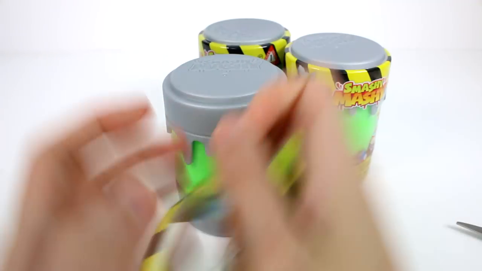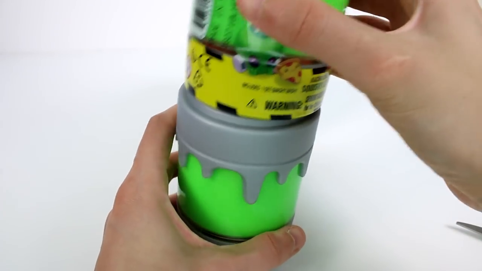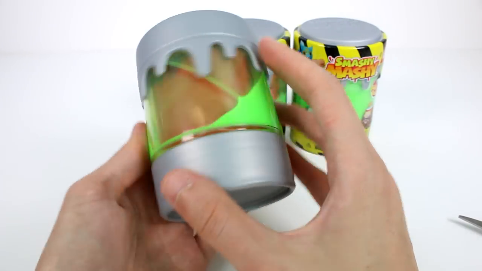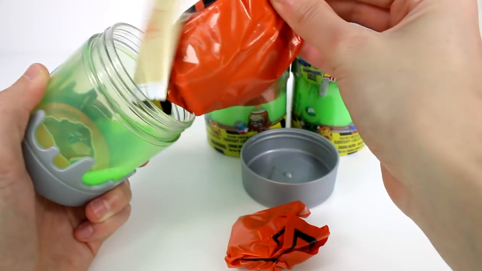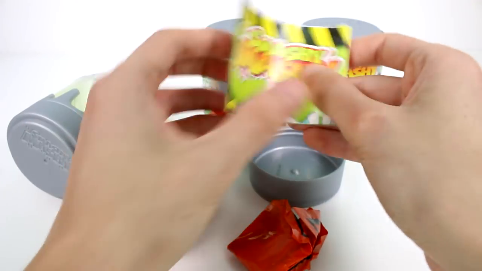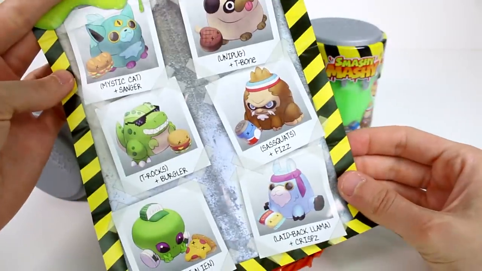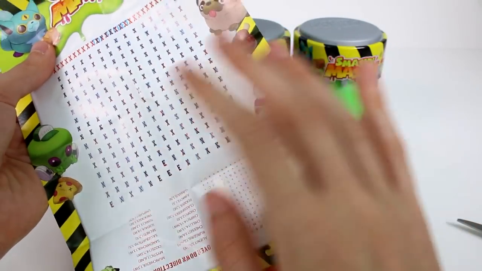But let's get this whole thing off so we can see the container. They do stack very easily, so you can stack them. Well, this one has plastic on it, but they sit on top of one another. And there's that slime. It says top secret. They come undone right here, and we have all of our little blind bags. I don't want to pull this out all the way because there is a sticker revealing who we got inside. Now we have the checklist. Here are all of our friends that we can get, all of them. And then on the back we have a secret crossword puzzle.